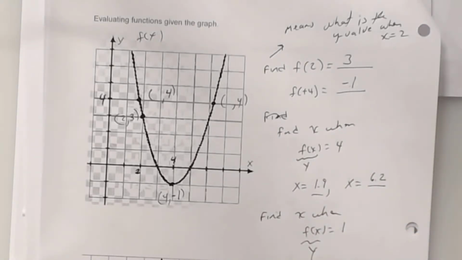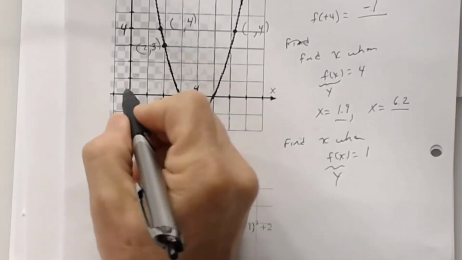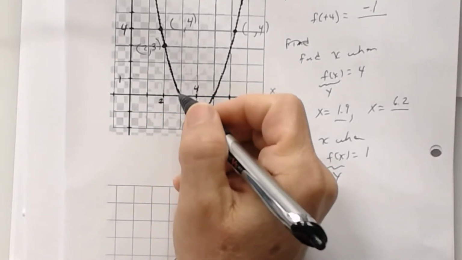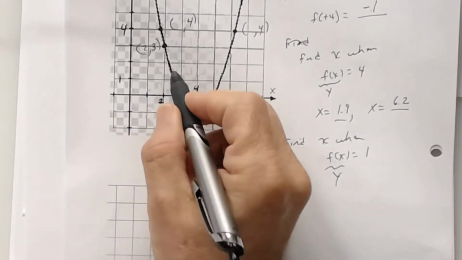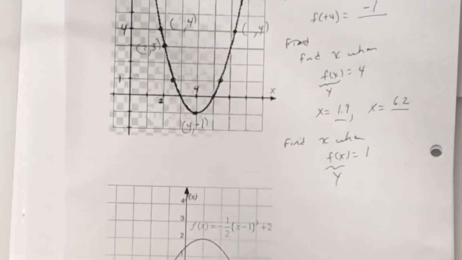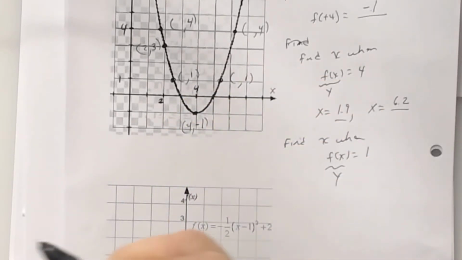So if y is 1, I want to know what x values are associated when y is 1. So go to your y-axis and you locate 1. Do y'all agree that that's here? Okay, how many points have y-coordinate of 1? 2. All you got to do is just go horizontally to the left and put dots on those points. Okay, so this y value is 1 and this y value is 1. And all you got to do is estimate the x coordinate to the nearest tenth.